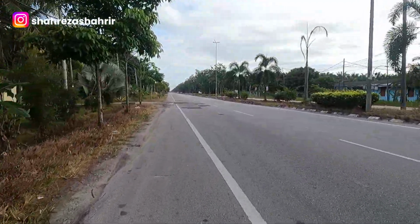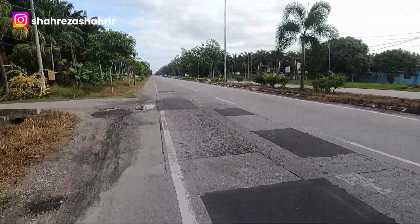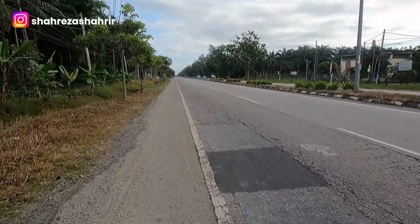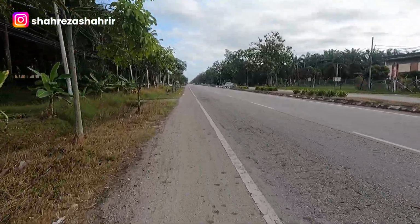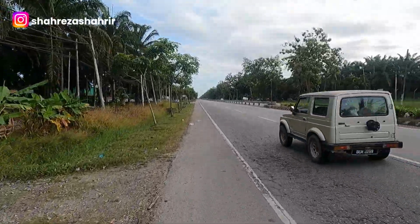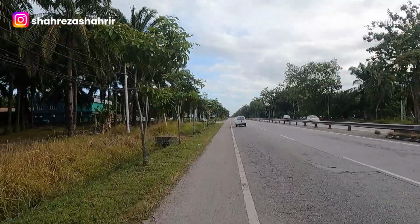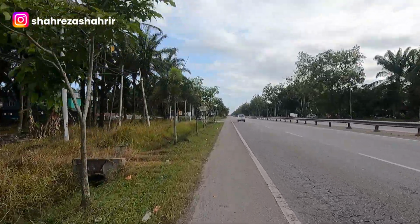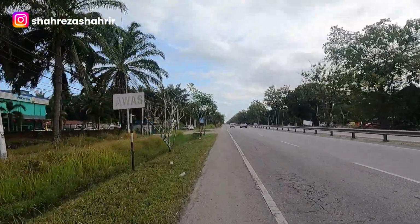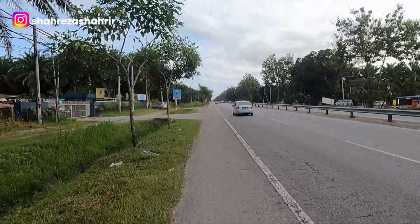Okay, this is called the Ipoh Lumut Highway. I think it spans around 40 something kilometers. So I have 37 kilometers to go, just on this road. And once I'm done with this, I have another 20 kilometers to go to my hostel. This time it's gonna be a hostel. So I've done hotels, I've done homestays. This will be my first hostel.